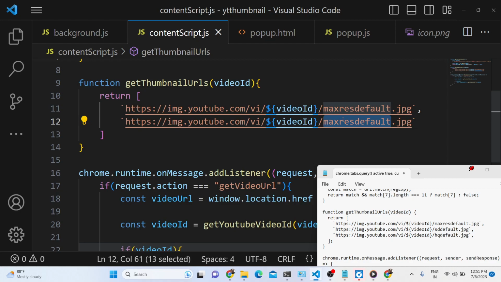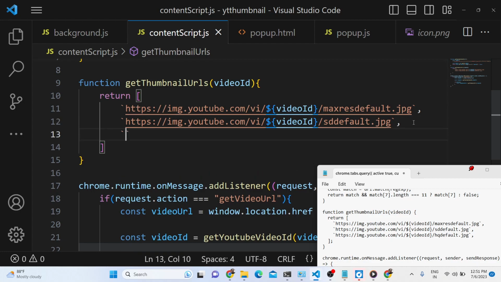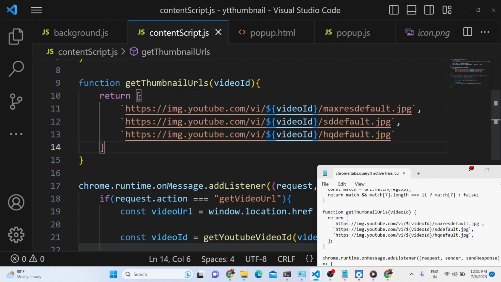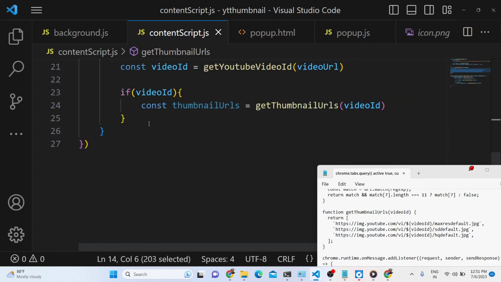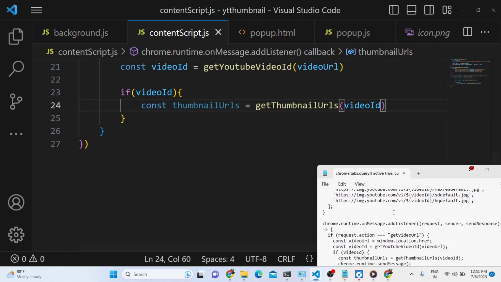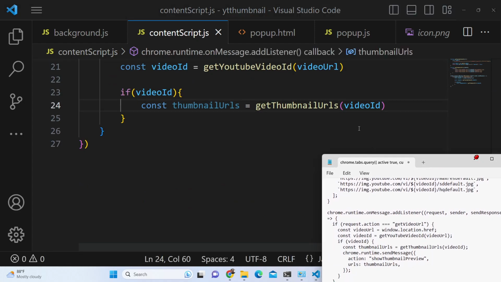This will be our SD default, standard quality, and this will be our high definition quality default. So these are the 3 thumbnails that we are returning from this function. This is an array here, guys. You will see that. This will be an array that we will return from our function.